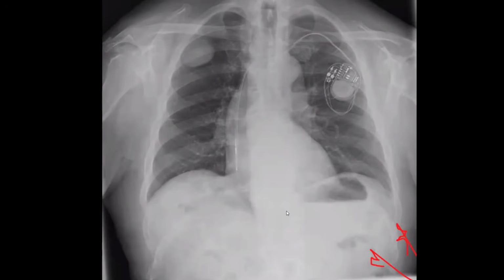No, sir. Okay, as you can see here, this is the lower border. It's well defined. And this is the upper border, not well defined. It's ill defined. This one is called the incomplete border sign. So once we have any mass or nodule projecting over the lung field, you should check the borders. Because this one interfaces with the air and is well defined, and this one is not interfacing with the air and is ill defined. So this is called the incomplete border sign. So as you said, it's pleural in origin or chest wall in origin. That means that it is extrapulmonary.